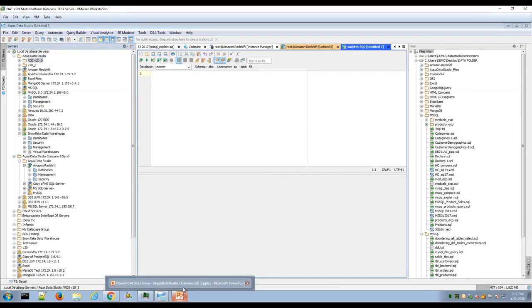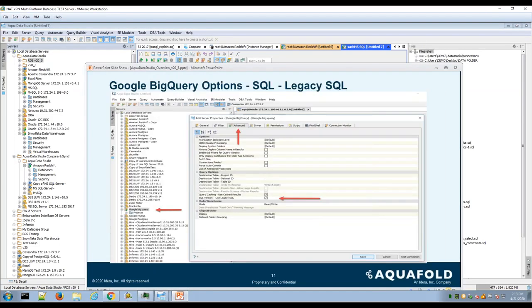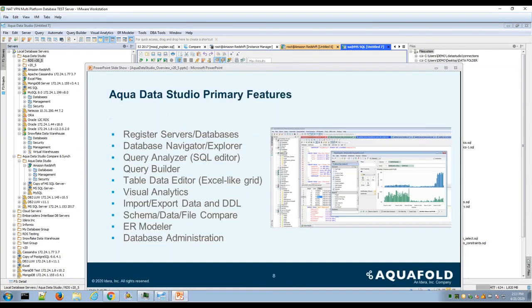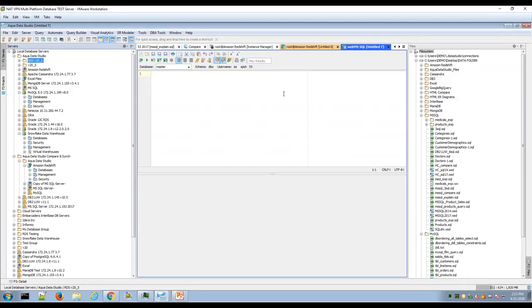So maybe just to stick with a little bit of an agenda here. Oops, I'm going a little too fast. So here we just started with registering and connecting. Now we'll explore, right? So navigate the tree, right-click. You'll start to see a lot of functionality there that might be in the main menus as well. So right now we'll introduce shortcut areas and then dive into working with SQL or working with data.